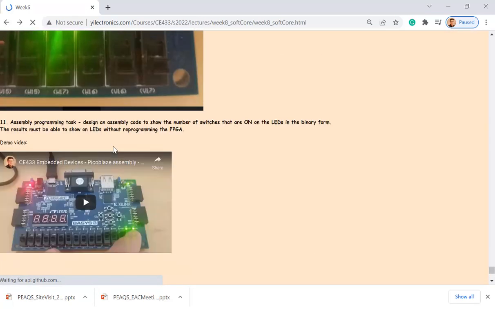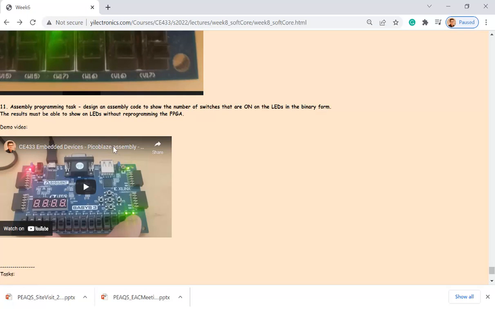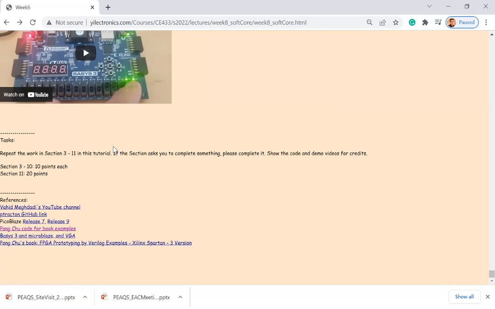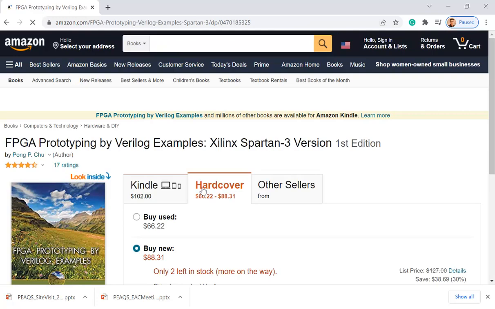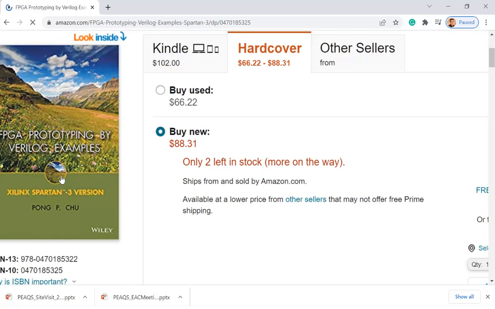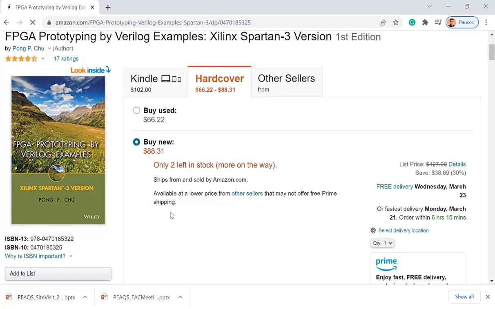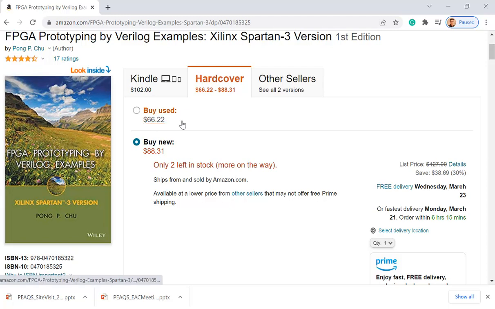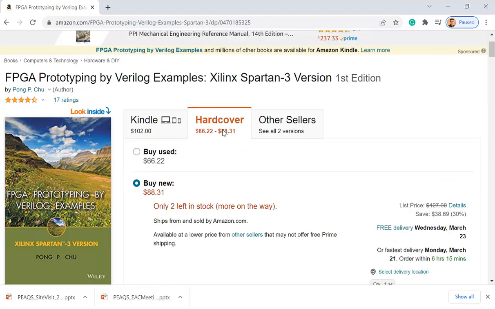buy the book, so it's not wasting your money. Buy the book on Amazon or somewhere else. It can be a used one, it doesn't matter. But that book really has a lot of very good examples and they're repeatable. Okay, so here's a link to the book. Luckily, it's not very expensive. If I buy a used one, only $60-something. Okay, buy it definitely.